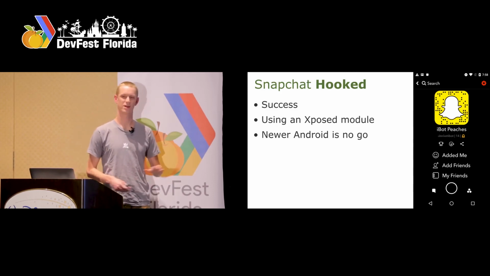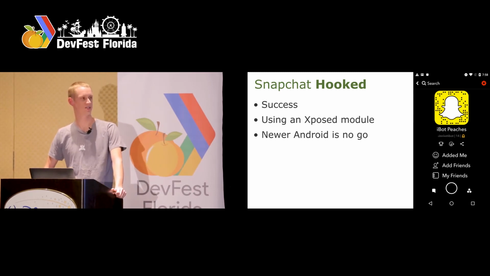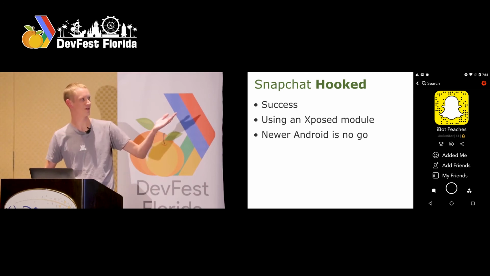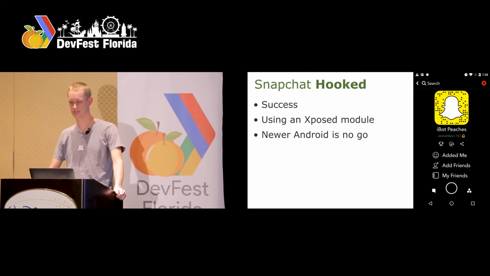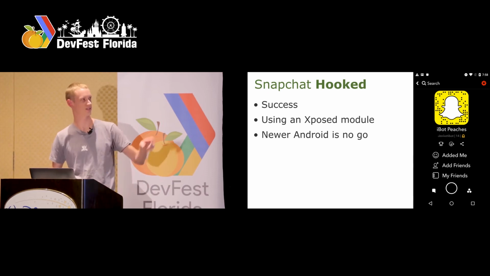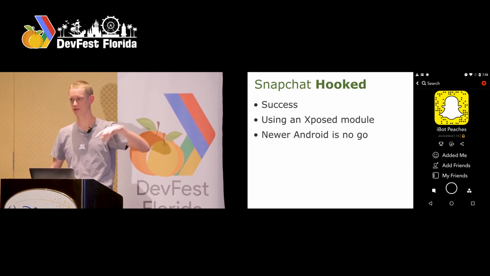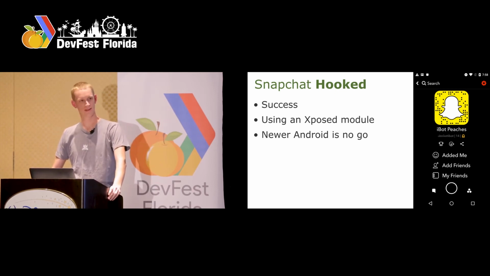I used an Xposed module. I didn't write one. For the sake of time, I just said, hey, there's got to be a Snapchat module for Xposed that does what I need, and it does. It allowed inspecting the traffic and using it. Unfortunately, I couldn't upgrade to the newest Android. I was stuck on an old one with this. And you can see I logged in. There's my fake account. What I thought was pretty funny, and you'll never notice, is I actually put fake black dots and erased some of them on that image, so don't try and add it. It's not going to work.